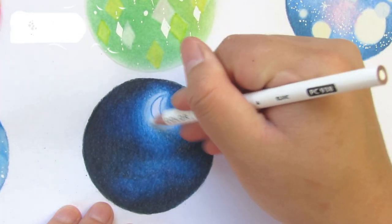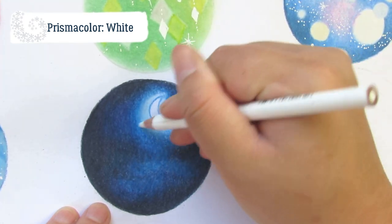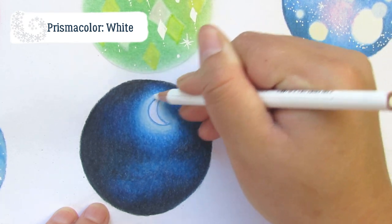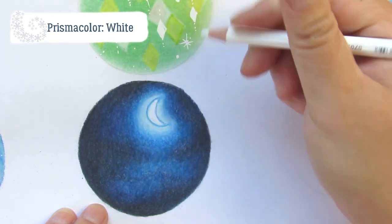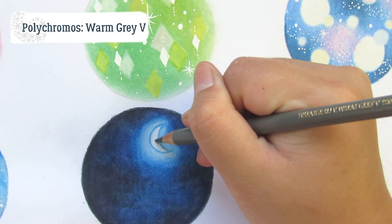Once I'm done with everything, I'm going in with the Prismacolor white and burnishing it down in the area around the moon to make the glow. And I also bring the white over the moon as well, so just cover the moon with it.